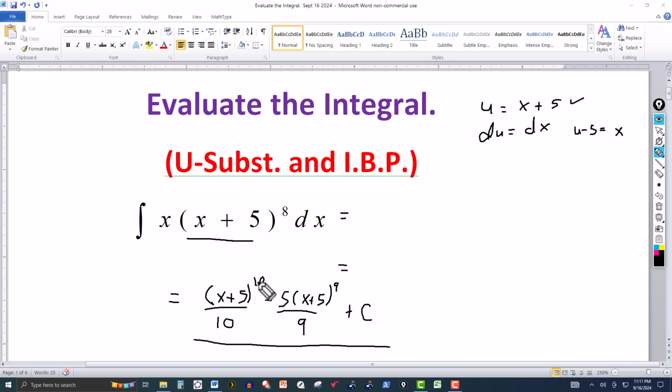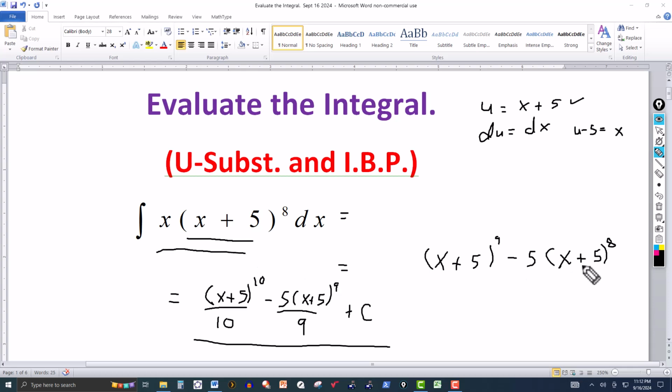Let's do this one. So this will be 10. Derivative of this expression, bring the 10 over. That cancels. Subtract 1 from the exponent. That leaves the (x + 5) to the 9th. And then for this one, multiply through. Again, it's a constant here, so just go 9 times, but that cancels the 9 in the bottom. So that's going to be minus 5, subtract 1 from the exponent, and we get (x + 5) to the 8th.